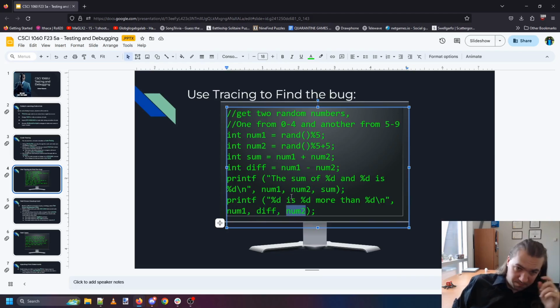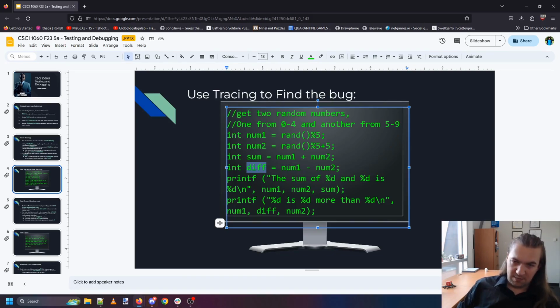Does that make sense? Well, we know number 1 is smaller, so immediately actually something must be wrong here, right? Number 1 is between 0 to 4. Number 2 is between 5 to 9. Which means that number 1 can't be more than number 2. That doesn't make any sense. And then we can go and figure out, okay, well, why is that happening? Well, it's because when we calculate the difference, we subtracted 5 to 9 from 0 to 4, but that's not what we should be doing. What we actually should be doing is the other way around. Otherwise, the difference is going to be a negative number, which is not what we want.